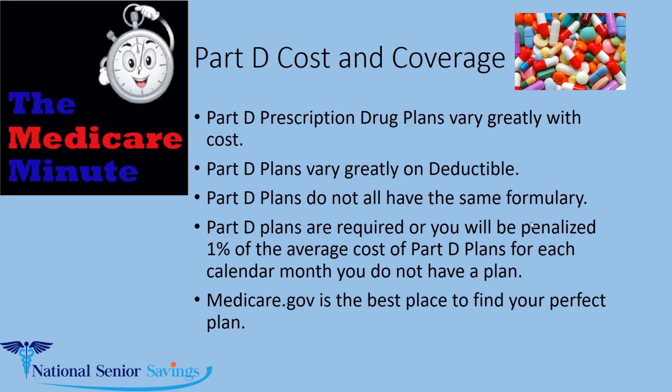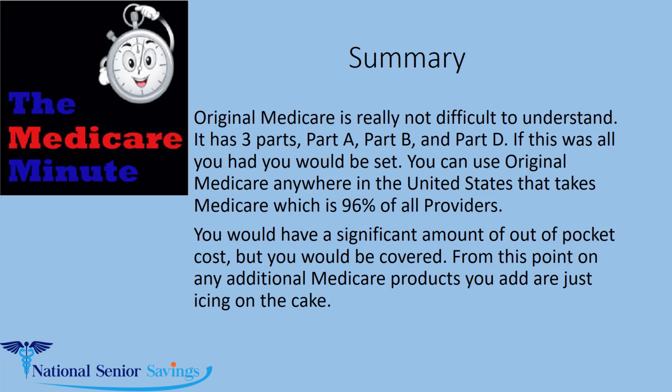So when I say go to Medicare.gov, if you go there and you click Find Plans, you can enter your zip code, your personal information, your drugs, your pharmacies that you use, and it will automatically shoot back out to you the plans from the most cost-effective to the least cost-effective in that order.